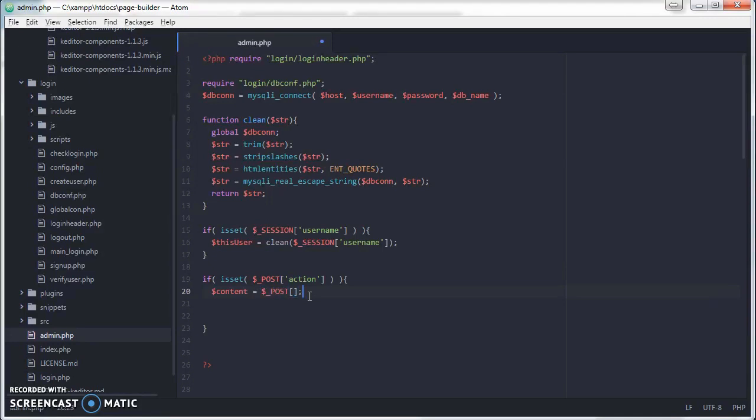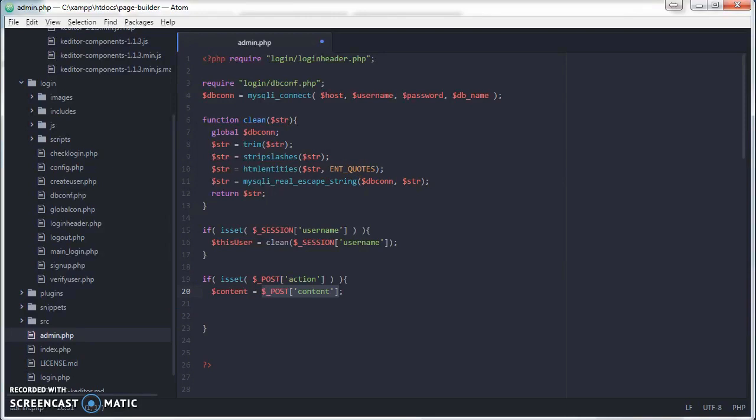Post content. Remember, whenever I receive anything, any variable, I need to sanitize it. But I can't pass this through the clean function. This is the exception. Why? Because the clean function will eliminate all my slashes, all my quotes.